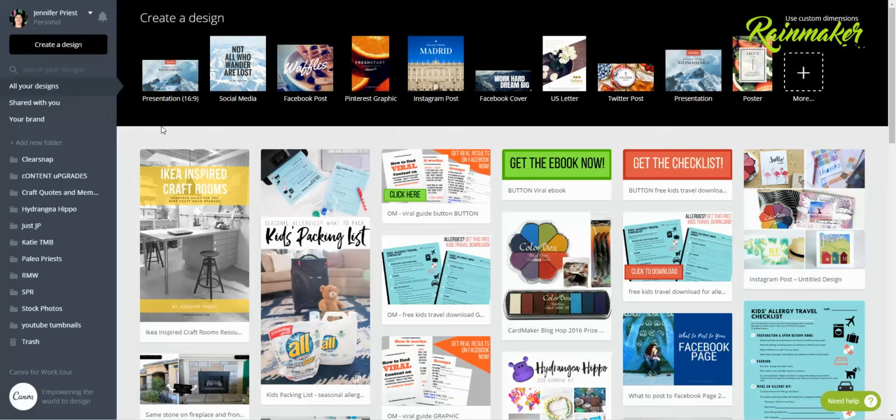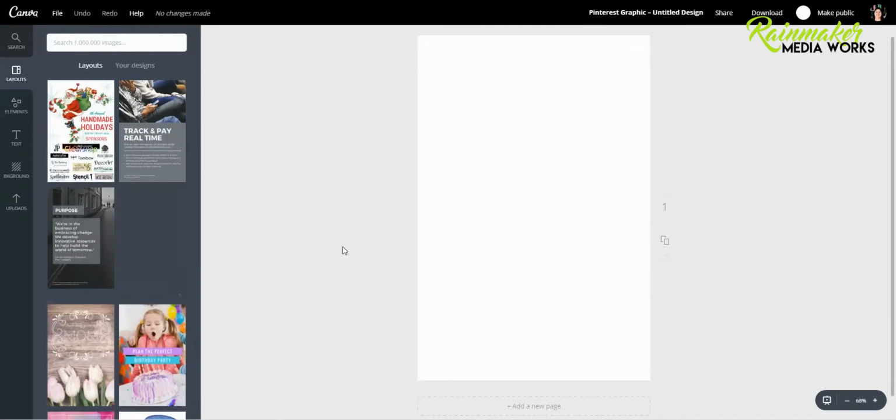The first thing is to open up Canva and then click on Pinterest graphic. They already have it optimized for the best dimensions on Pinterest. If you have a lot of pictures, or maybe you want to put a full tutorial on Pinterest, this isn't going to be big enough. There are a couple of ways we can deal with that, but first figure out how many pictures you have for this project. For this particular project, I have 7 photos.